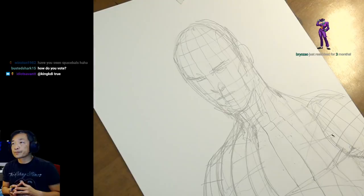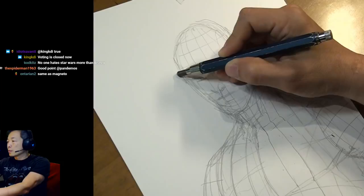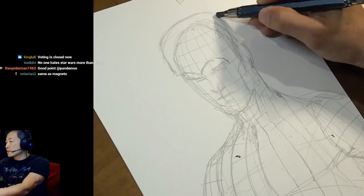So I'm looking at the reference here. I think I put one of these helmets on once. A friend of mine owned a replica.